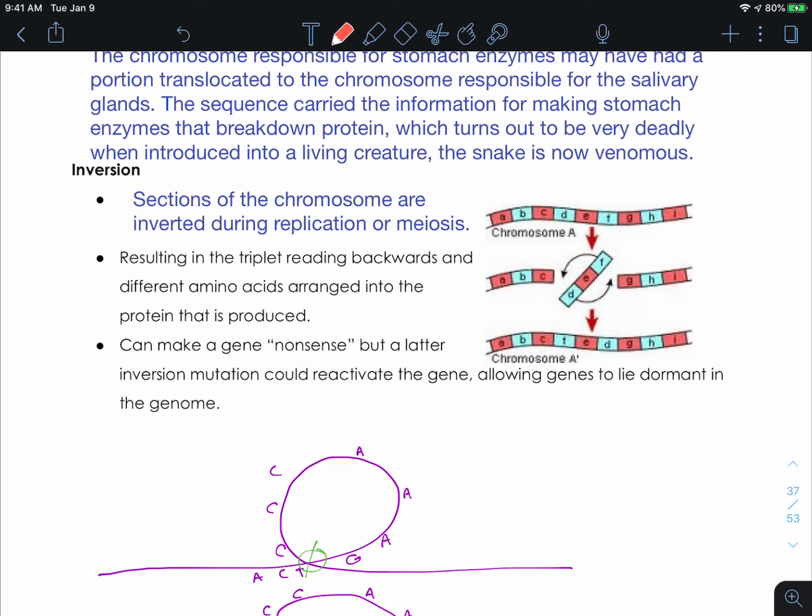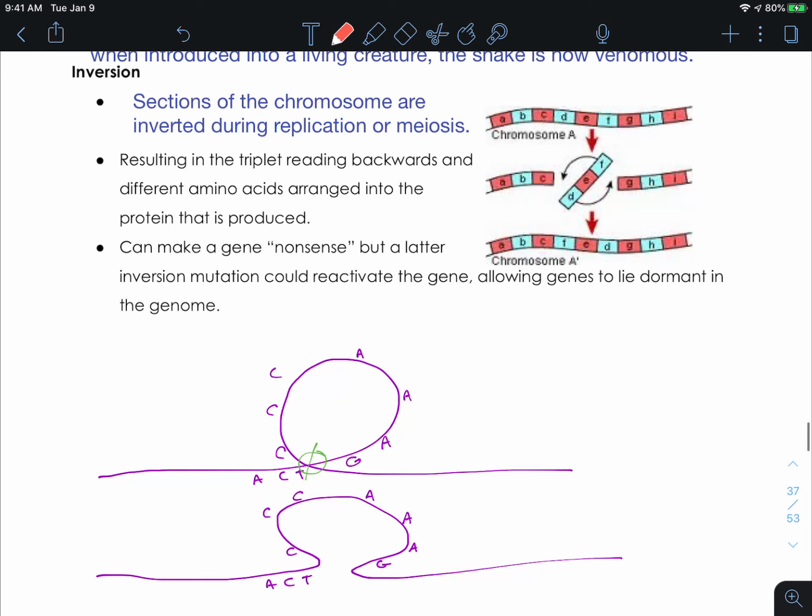So that's an interesting concept, because evolutionarily this would allow for a trait or a protein to disappear in one organism, and then reappear in an organism later on in the evolutionary chain.